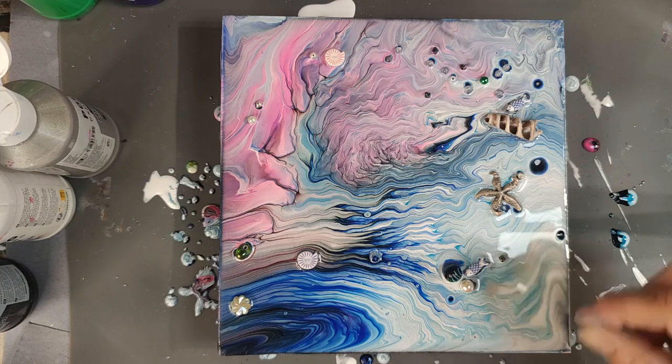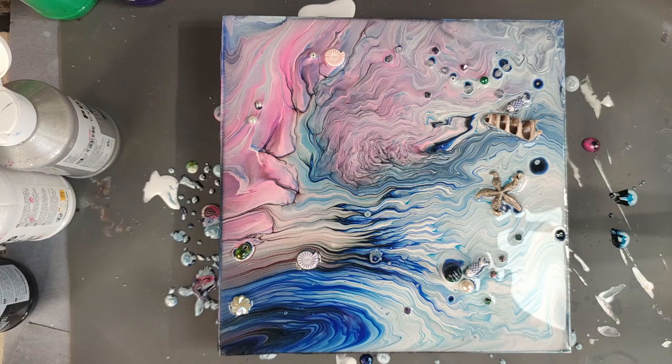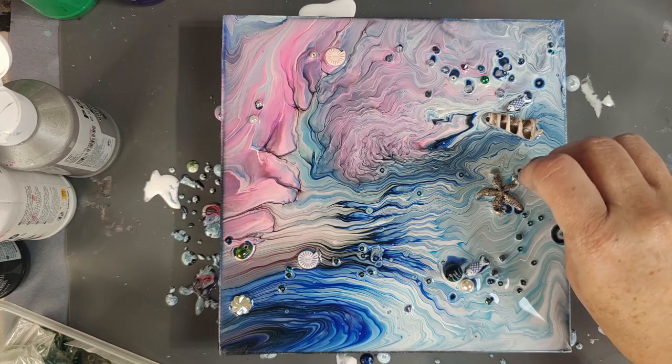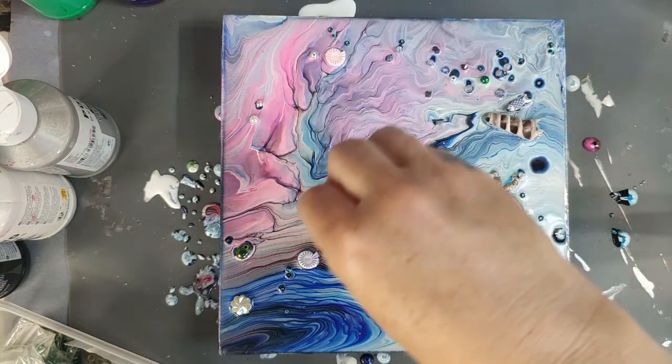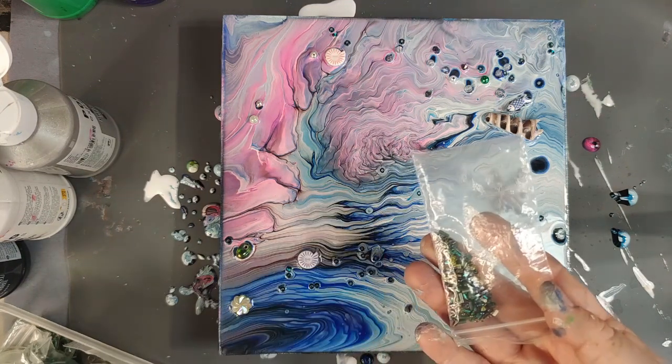Tending to put these sort of more as clusters than anything else. The thing with these little tiny ones, depending on how thick your paint is, they can kind of get a little bit buried. So you do have to be a bit careful. But you can wait a little time and do them when the paint has dried back a bit. Got these little ones as well.